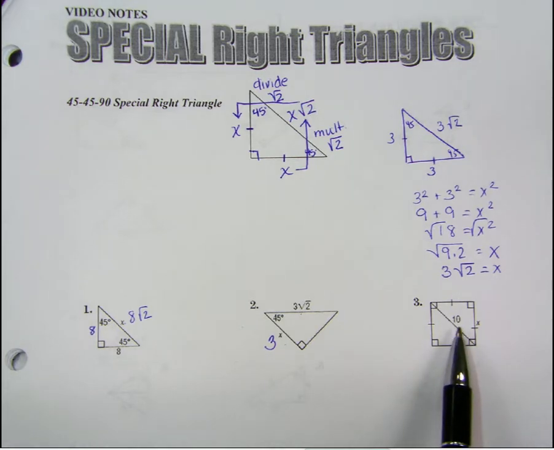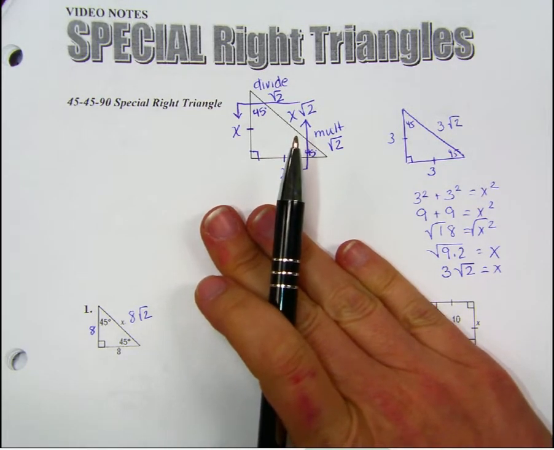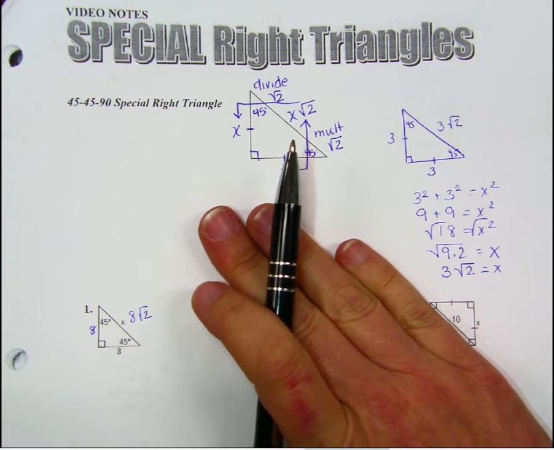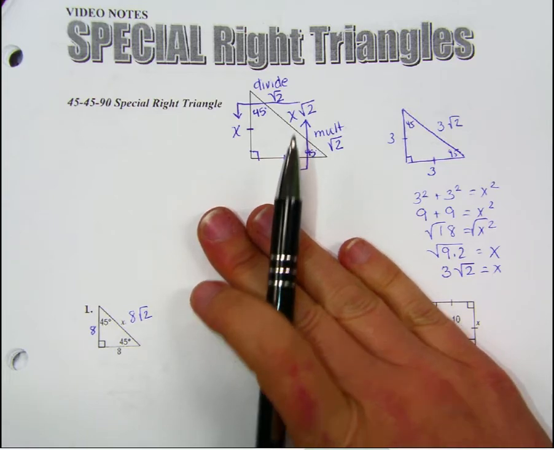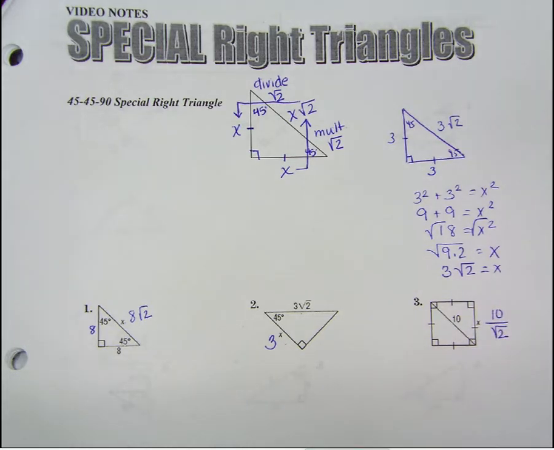And then in the next one, we have the hypotenuse again. If you see your 45, 45, 90 right triangle, it's basically half of that square. And the hypotenuse is 10, and we're trying to find the length of the leg. So what we want to do is take the length of the hypotenuse and divide by the square root of 2. All right, so on the bottom, see if you can try those last three, numbers 4, 5, and 6, and see if you can come up with the value of x for each of those.